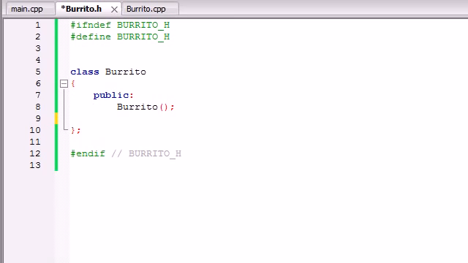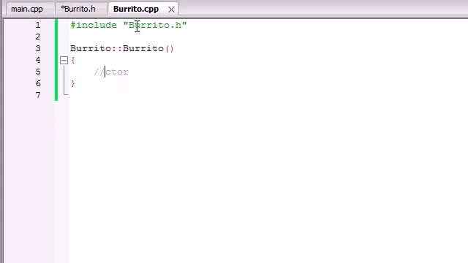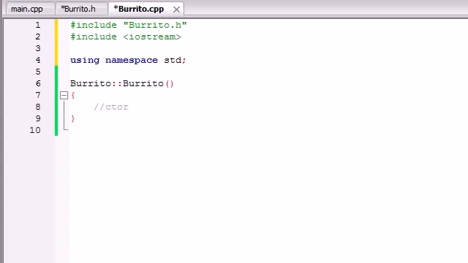Another thing that I like to do first off is look at this .cpp file. You're saying, alright, how come you needed this using namespace and include in this CPP, but you don't in this CPP? Well, actually, you do. So go ahead and copy that and paste it right in there. Both of these .cpps should have the same things, include iostream and using namespace std. Once you have this pasted in your new Burrito CPP, you're going to be good to go.